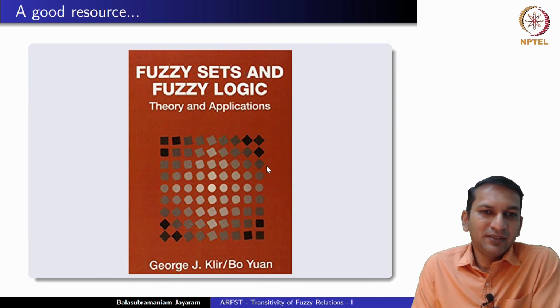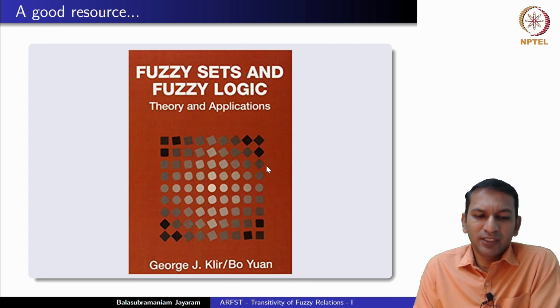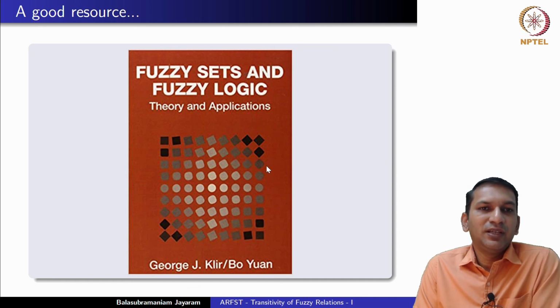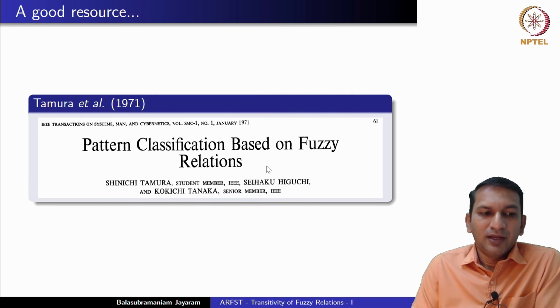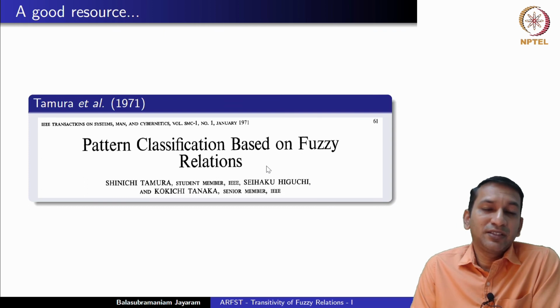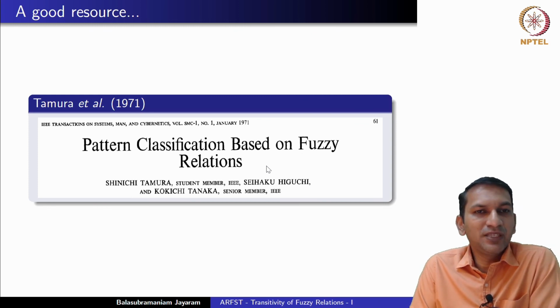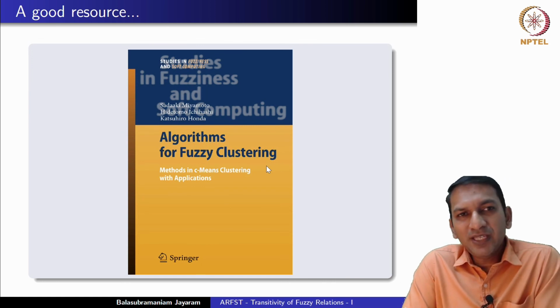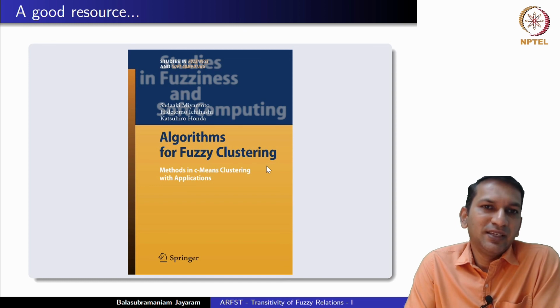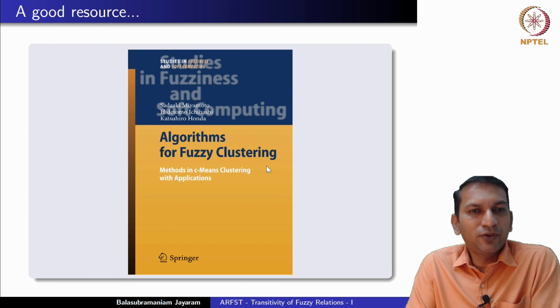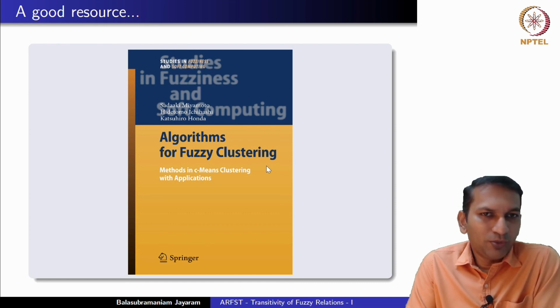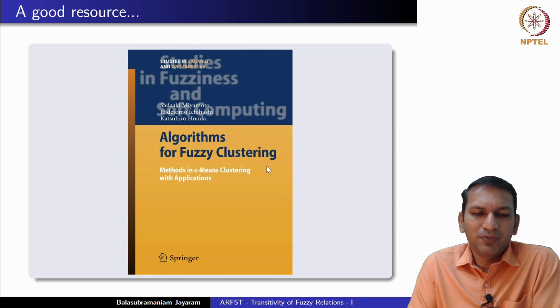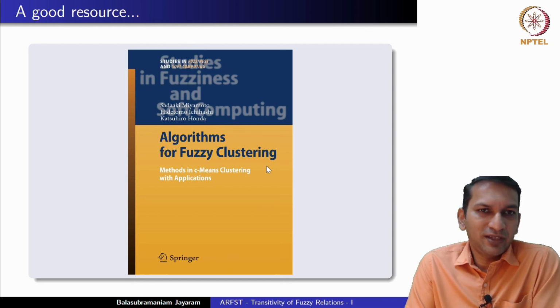The algorithm that we have seen here and some of the related properties are very well dealt with in this book by Kandel and Baumann. So this can form a good source if you want to read up on the topics that we have discussed in this lecture. This is the paper of Tamura and others, published in 1971, in the very first issue of a volume of IEEE Transactions on Systems, Man and Cybernetics, wherein they deal with a collection of photographs of members of some families, and they try to actually group them into families based on relational clustering. Finally, what we have seen as relational clustering based on similarity relations on set X can also be thought of as a particular form of hierarchical clustering. And if you would like to know more about this, a good source would be the book by Miyamoto and others titled Algorithms for Fuzzy Clustering.